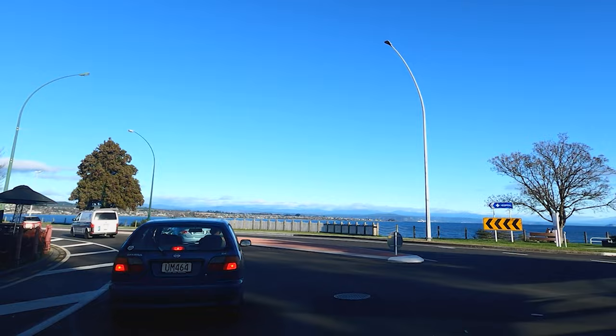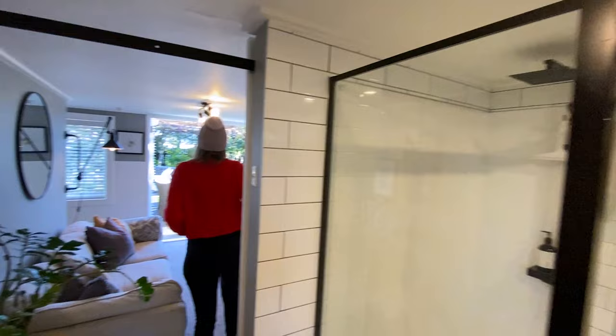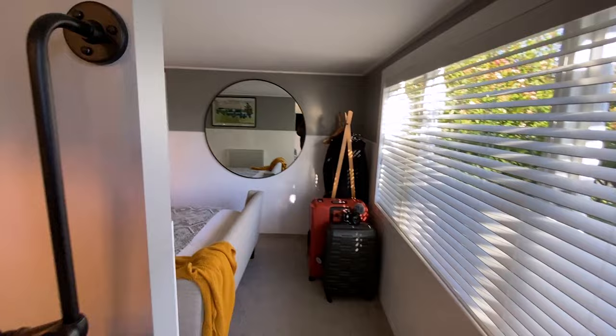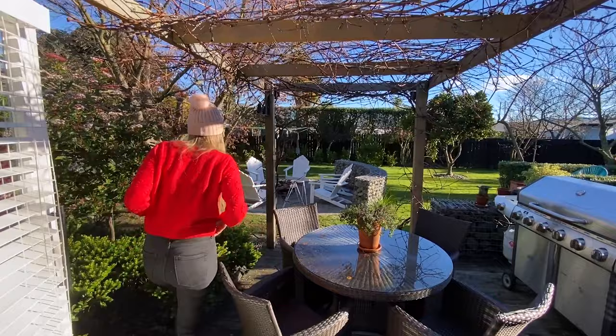We're moving through the region quite quickly on our road trip and only spending one night here in Taupō. So we decided to stay at an Airbnb, and it's probably one of our favorite Airbnb stays of all time. This is apartment 5, and it is perfectly located a short drive from the lake and the city center. And as you can see, it is beautifully designed. It is so thoughtfully put together. Now the owners live on site upstairs, but you don't have to spend time with them or see them if you don't want to. You can enjoy this whole backyard to yourself and relax with the fire pit.